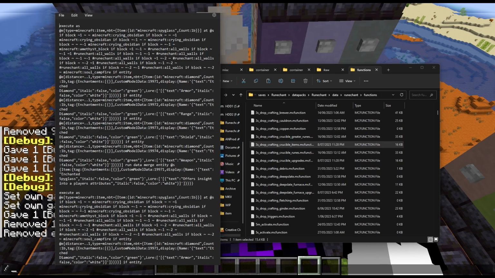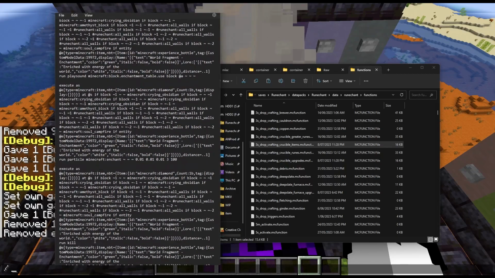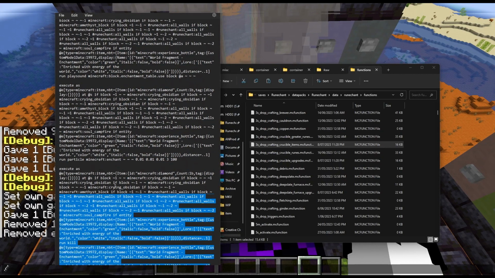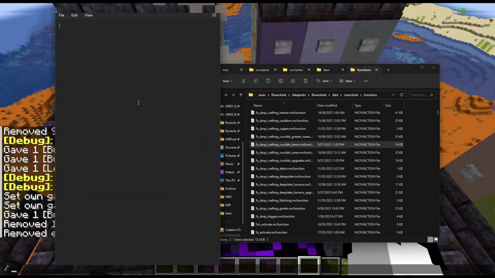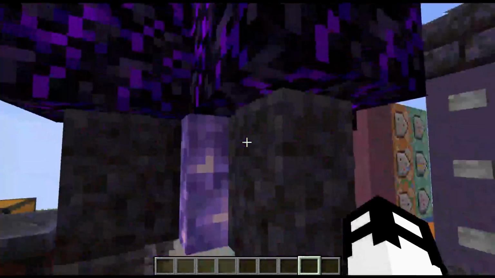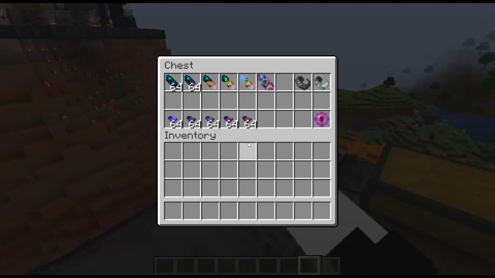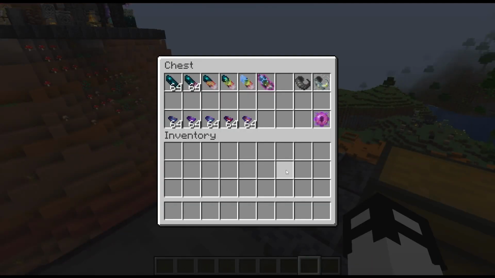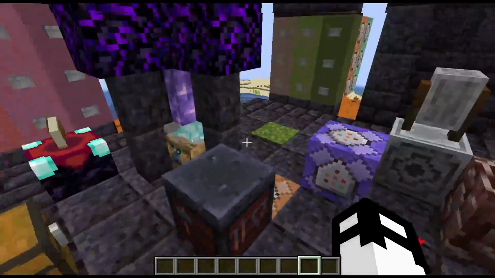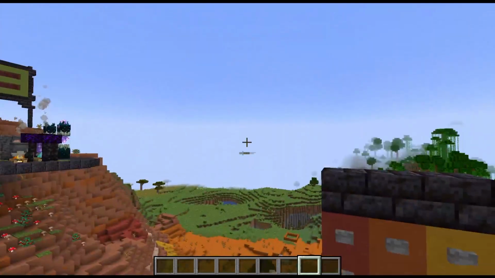Well, obviously I've got the pre-built here from all the other ones, so I can just end up using that, but where's the fun in that? We'll start from scratch, right? So we'll delete it all, and all we have to do is search for the blocks around the item, right? Search for the item we're dropping, which in this case would be probably the leather or the bundle, or, well, actually, world fragments or the bundle? Probably the bundle for the other one, right? So let me type out some starting stuff, right? And then we'll go through it.